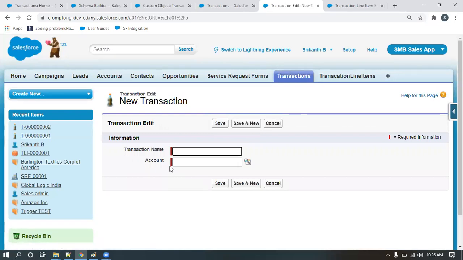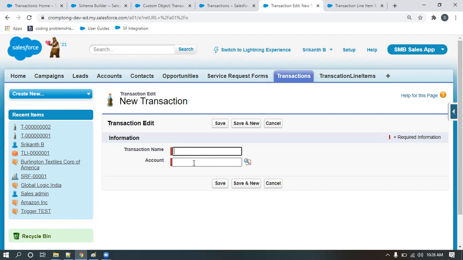So this is the most asked interview question. The very straightforward question is: I have an object that already has data. Can I create a master detail on it? You can simply say no, because it's required and strongly bonded, and the data would be empty when you apply a master detail onto existing data. So what is the workaround? First point, you create a lookup relationship. Second point, you fill up the data. Third point, you convert lookup to master detail. Everything will be set right. This is the most asked interview question.